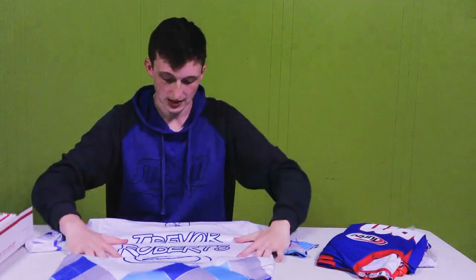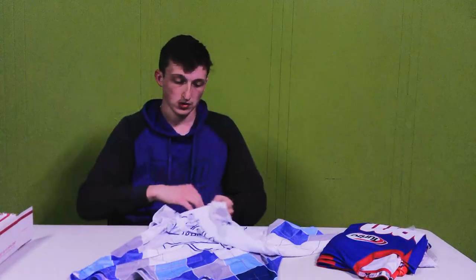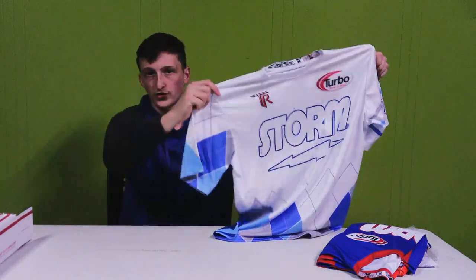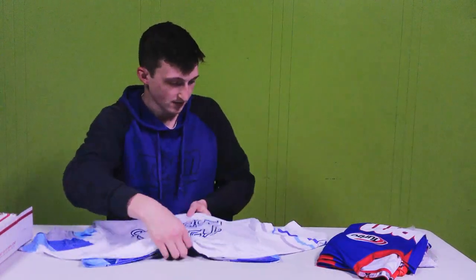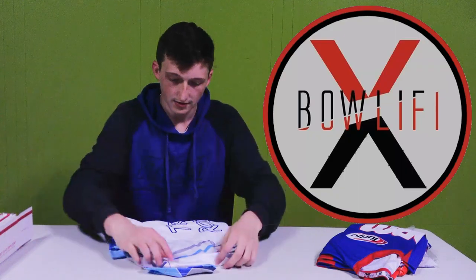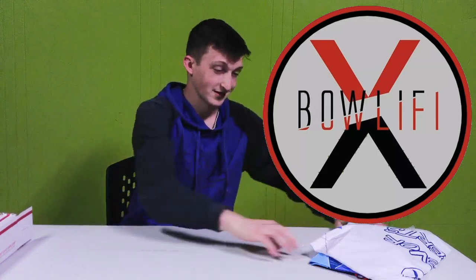My name, once again. And guys, you can customize even the name as much as you want. I could have gotten this filled in with black, like a black fill-in, or I could have changed the outline to a different color. So again, these jerseys are fully customizable. And I even got my logo up there in red, just because that Turbo logo also has red. So yeah, this I think is my favorite one of the four. And again, the sleeves with the design, that is sick. Yeah, I might be wearing this one this weekend for sure, unless you guys choose other ones in the comments, but I like that one a lot.